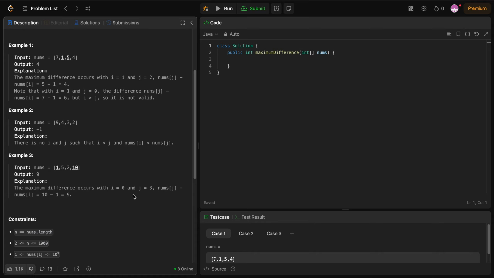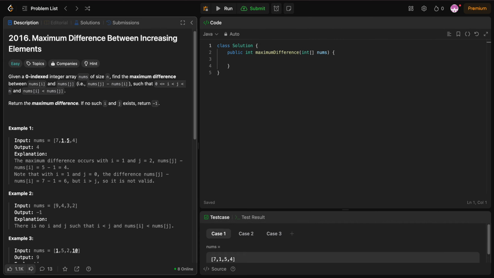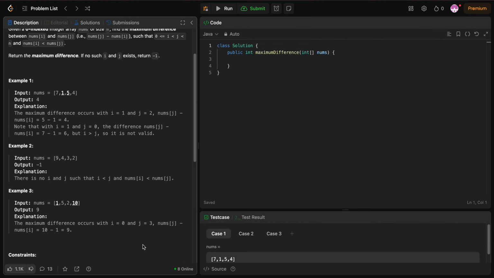Okay, so I do think it's going to involve two pointers, but I'm not entirely sure how I can ensure that I'm checking everything I need to be checking.